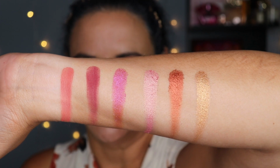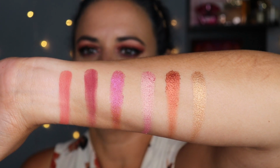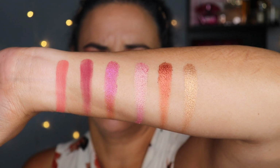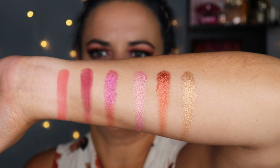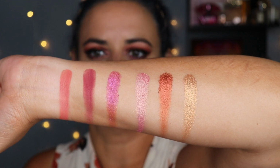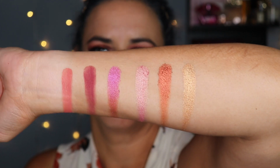So you can see how nicely they finger swatch. There's really no patchiness to them, there's no dustiness, nothing has crumbled or gotten flaky on my arm. They're very nice and smooth, and the texture of the shadow in the pan is also very nice.